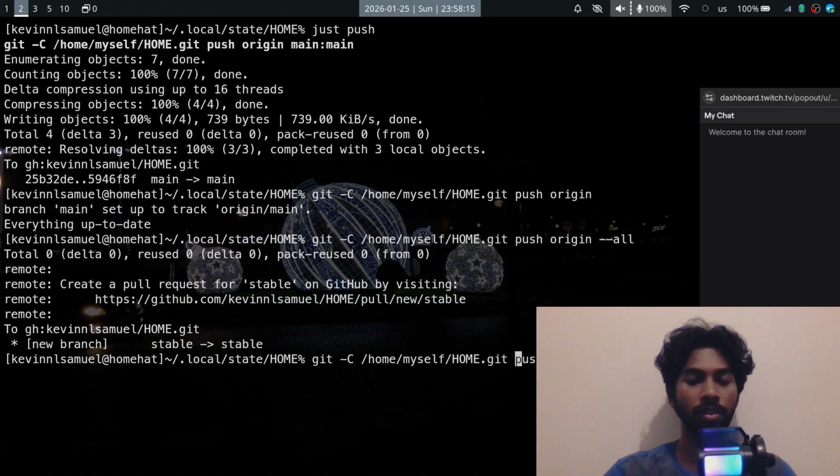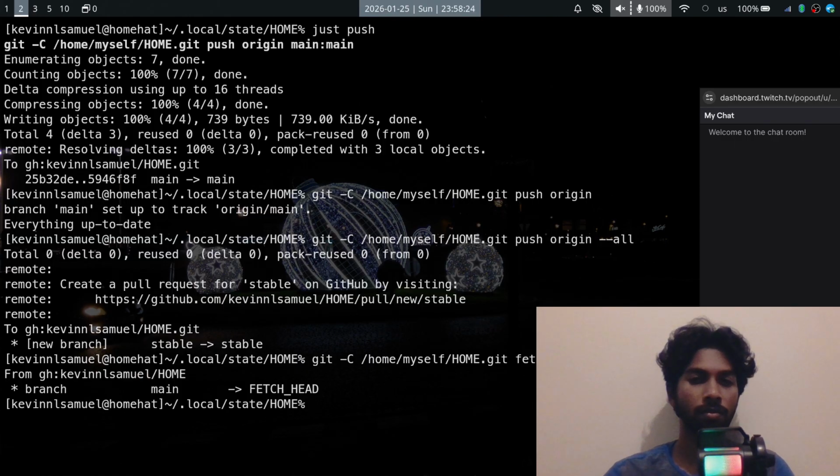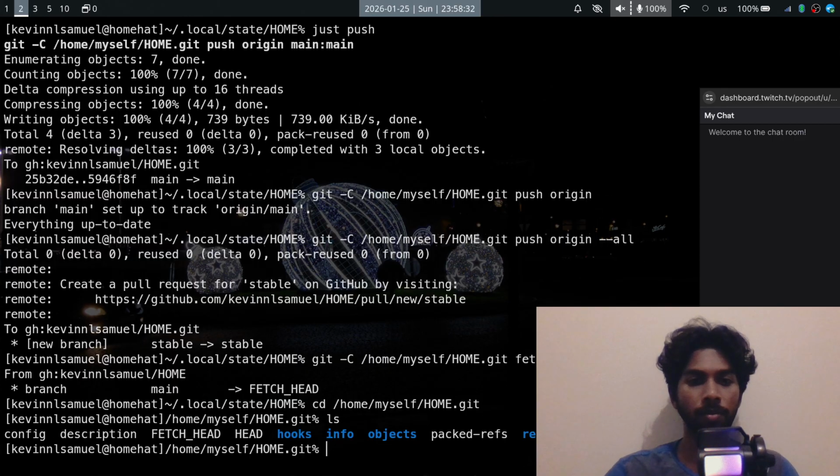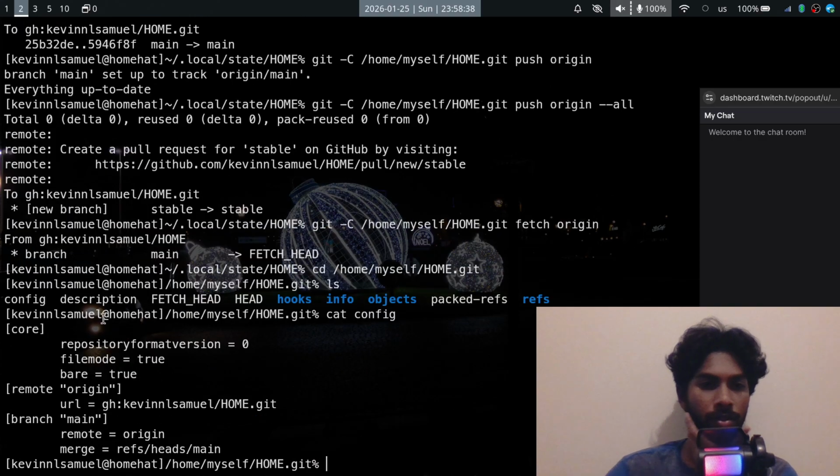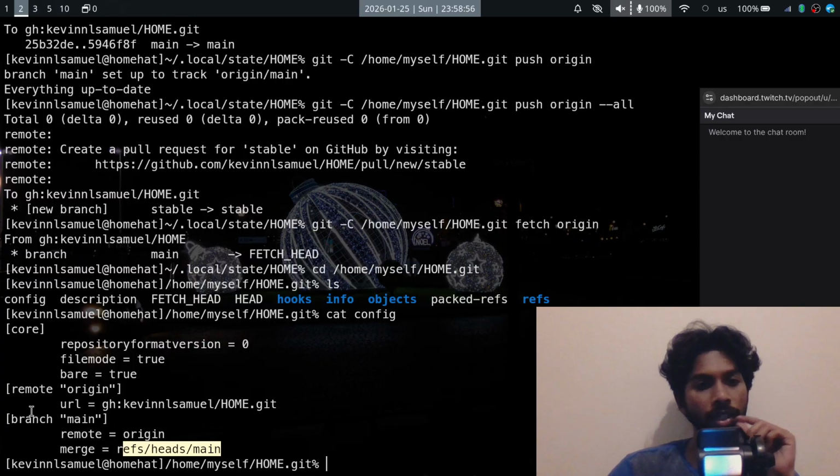If I did git fetch origin, okay, so how exactly is my home directory configured? Home cat config. So there's remote and there's bare mode and then there's remote origin merge is equal to refs heads main. I don't know what that means. And there's obviously only one branch.